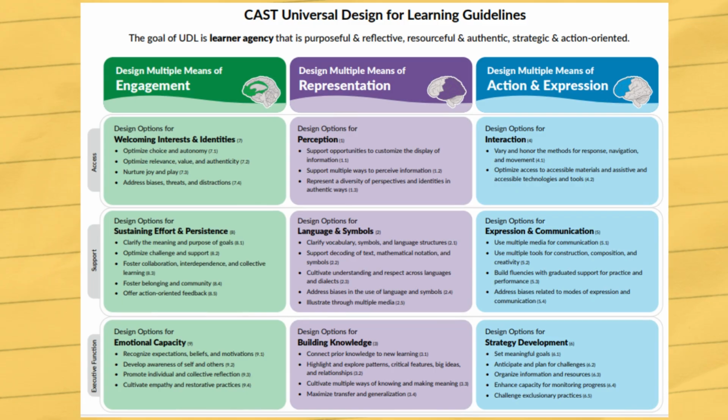Looking at the Universal Design for Learning guidelines, NoRedInk did pretty well. In Access, it definitely gave autonomy and choice with relevance to what they were learning today. The activities were purely based on relevant need. There was joy and there was play in the nature of those activities. When looking at support, so the design for effort and persistence, the meaning, the goals the students were reaching, the challenge and support, it was all there.